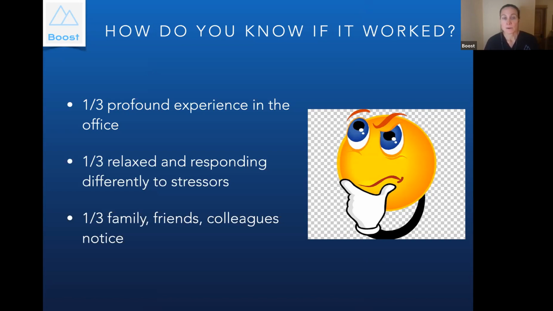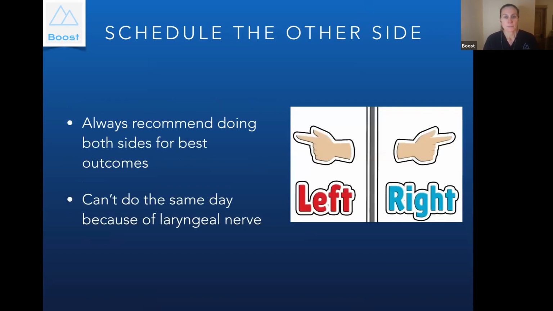I get a lot of people that get brought in for repeat blocks by their loved ones who say, hey, so-and-so is ready for another block. They're getting agitated again. It's a good segue. In addition to talking about doing another one in the future, which I'll talk about in a minute, I pretty much at this point recommend that everyone do both sides. Whichever side you do first, try and schedule the other one as soon as you can.